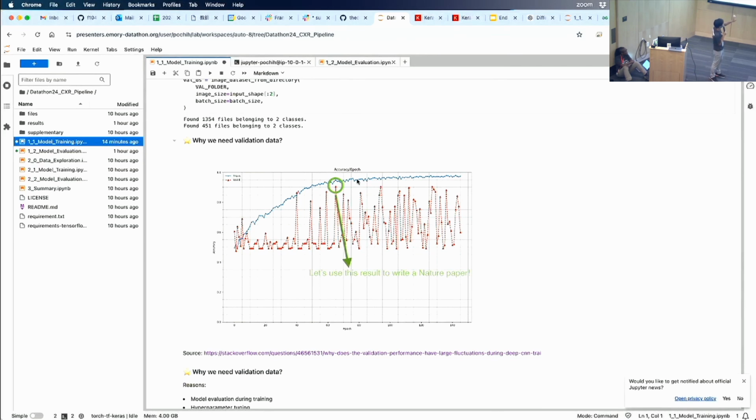Okay, so first let's imagine the blue one is the training curve, and the y-axis is the performance. Here, this is the accuracy. Okay, so if you get higher accuracy, that means your model is better. The blue one means the training data. You can see the trend will keep going, right? And the x-axis means the epochs. As you train more epochs, your performance on the training data will keep increasing. Okay, and it will reach maybe 99%.